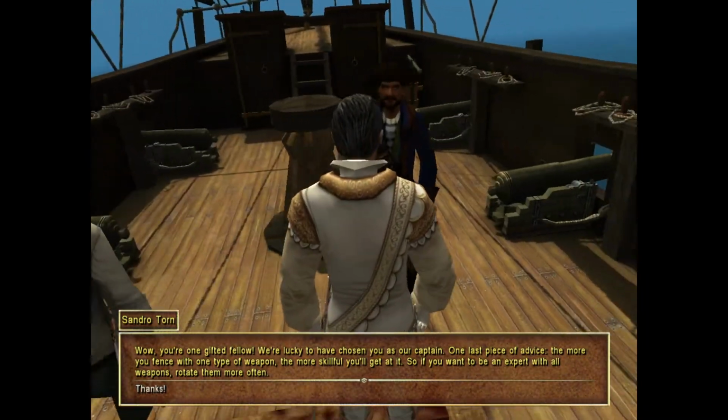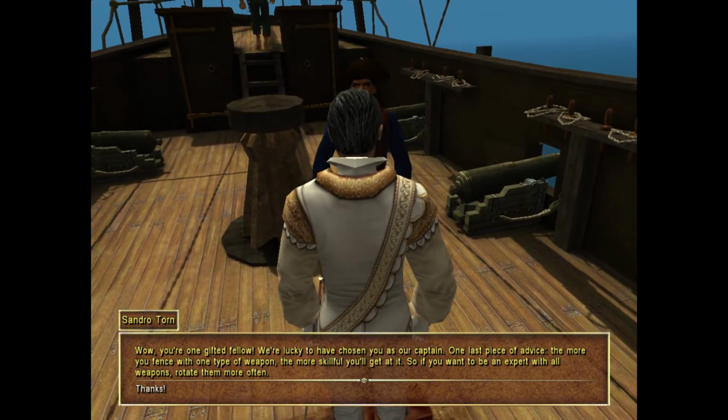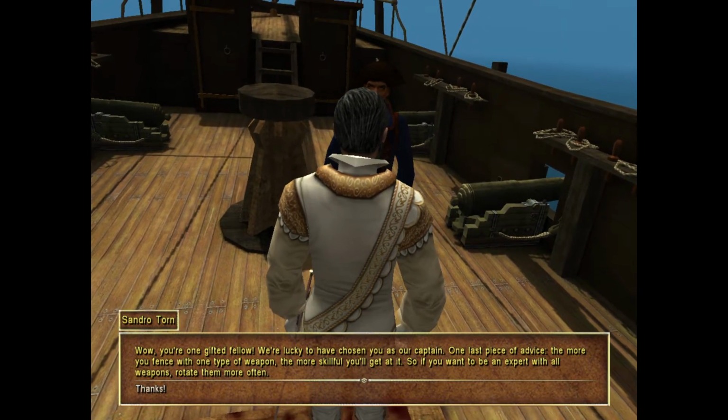Captain. Wow, I need to talk. You're one gifted fellow. We're lucky to have chosen you as our captain. One last piece of advice. The more you fence with one type of weapon, the more skillful you'll get at it. So if you want to be an expert with all weapons, rotate them more often.